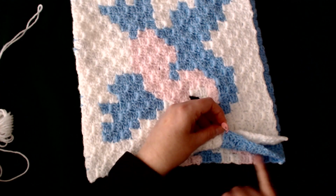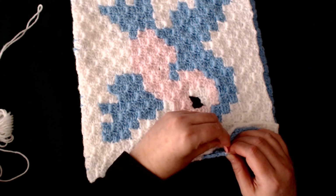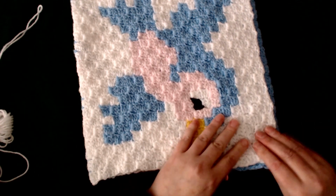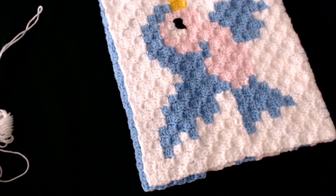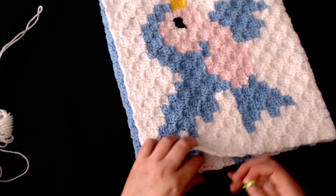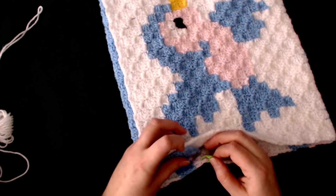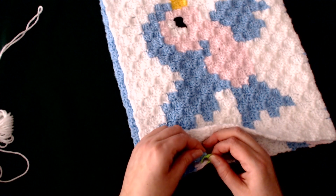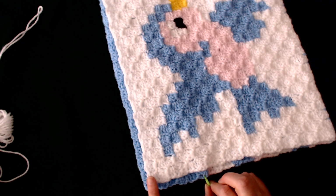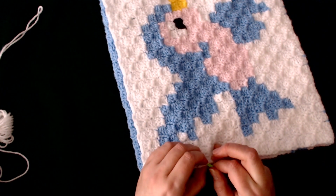Then you take the striped panel and you count down 6. Okay, and that also goes on the stitch marker. And then you do the same on the other side. Now I'm going to work this from the bottom up this time, because it's easier that way. So count down 6. Between the 6th and the 7th we have the stitch marker. Then we take the bottom of our little 6 stitches, that goes on, and then between the 6 and the 7 on our bird panel. This is going to make life a heck of a lot easier when it comes to sewing it up.